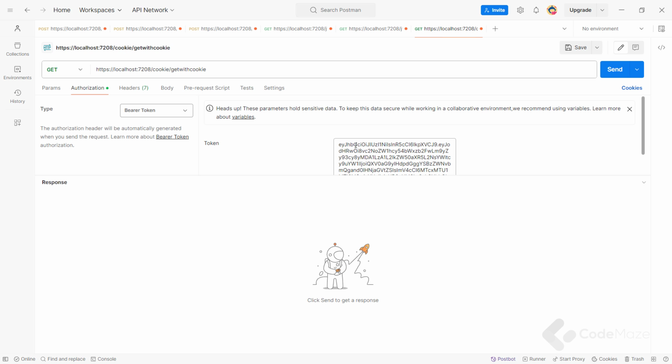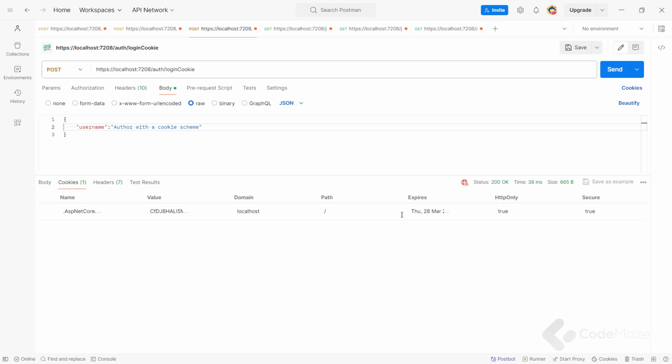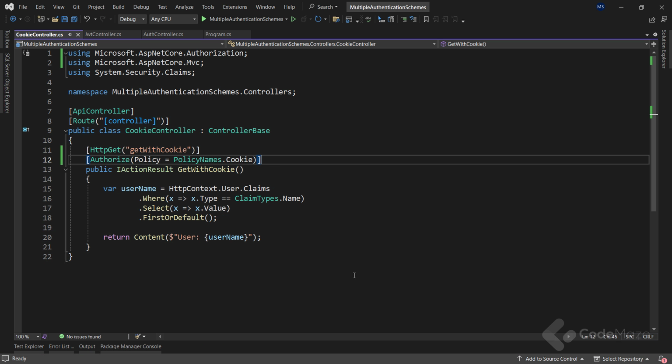Also, if I use the same token with the cookie request, while the cookie is not saved, I get 401. But if I use the cookie again, I get the correct response. This works excellent.